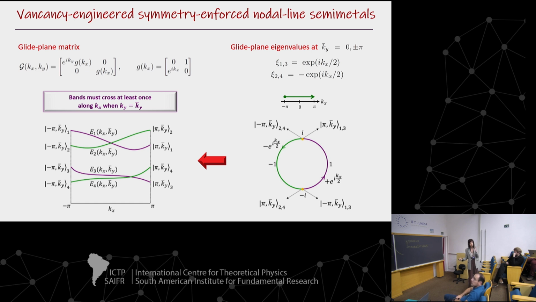It's very different from Weyl nodes, for example, that eventually will split up if you introduce a strong enough perturbation, because although topologically protected, they are accidental degeneracies. Here, no, these degeneracies are symmetry enforced. So no matter how strong the perturbation, if it doesn't break the symmetry, these points can move along kx, but a gap cannot be opened between those bands.